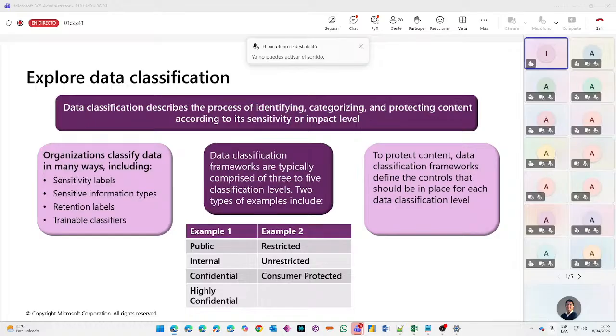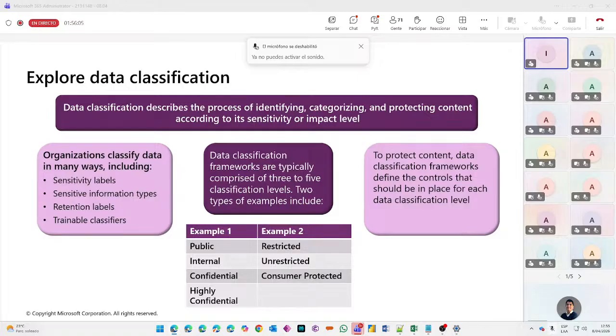Those levels may include a name, a description, and a real-world example. Microsoft recommends no more than 5 top-level parent labels, each with a maximum of 5 sub-labels, for a total of 25 labels to keep the UI manageable.